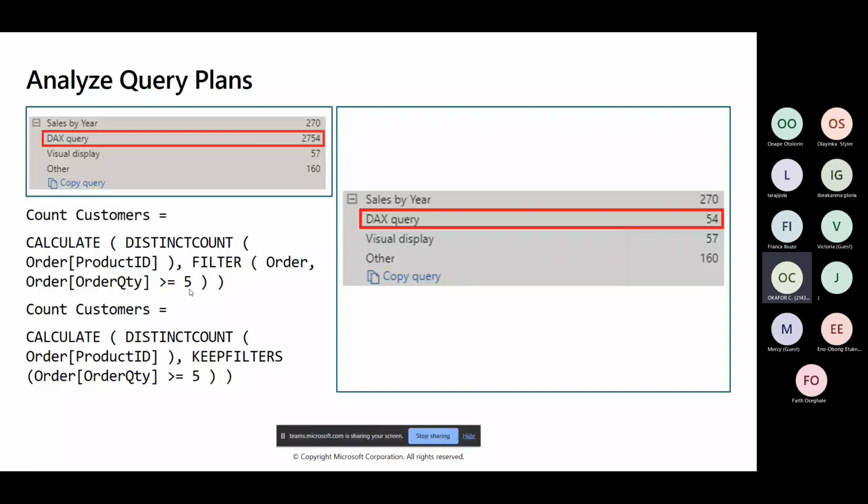But this time around, because we're using KEEPFILTERS, the duration taken for our DAX query to perform is 54 milliseconds. Now, this is a huge gap or difference between what we had before, and this was achieved simply by using another DAX function different from the first one that we used.